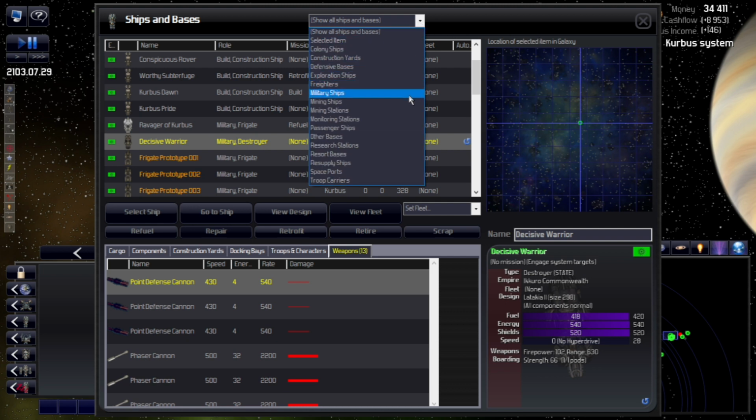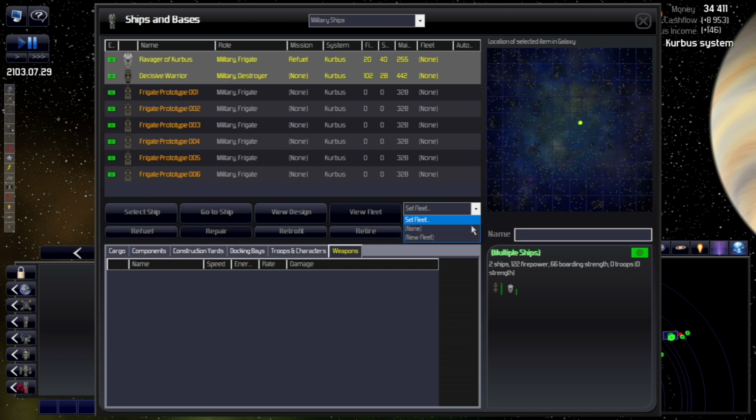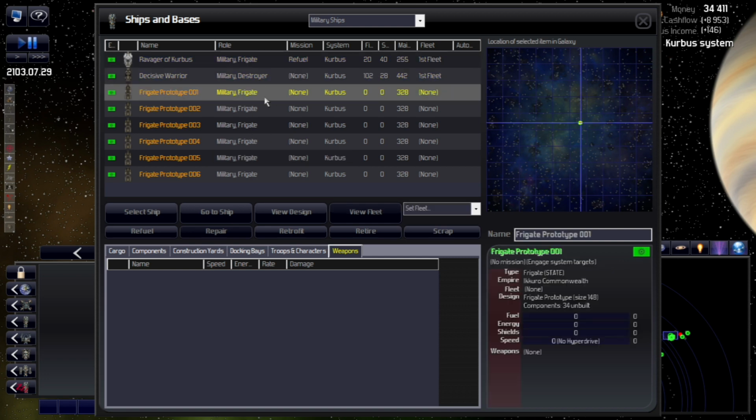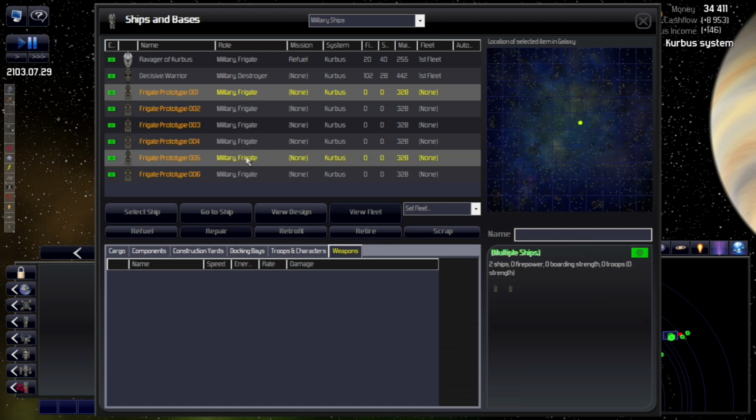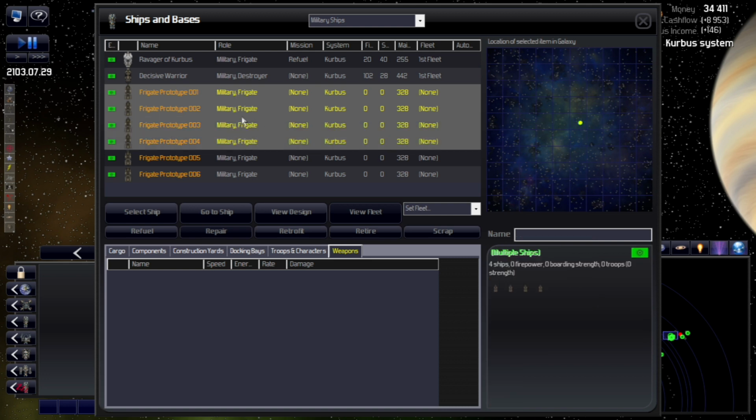So, given that, we are going to put the two derelicts that we captured together in one fleet. And then we'll put the frigates that we're about to build in another one. And we can do a variety of things here. You can just select one individually. If you want one further down, you can control click just that one. Or you can do shift to grab all of them in a row. We're going to take all of the frigates.